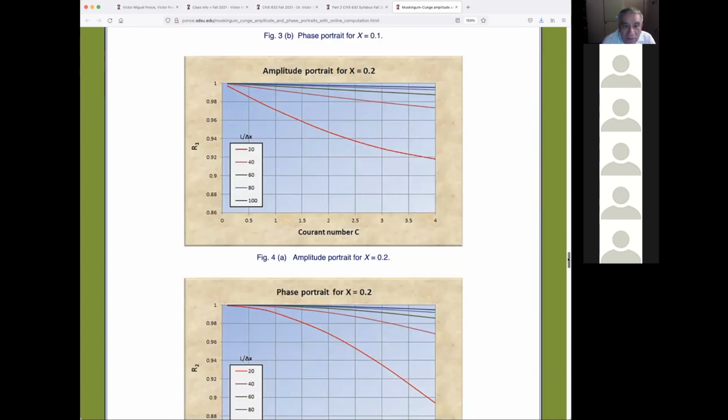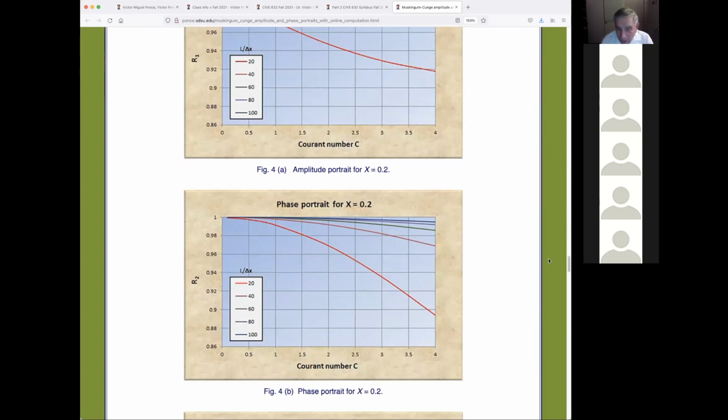0.3, it's getting even better. Now the black curve is almost touching the 1, which is the correct value. It's correct for 1 now. Look at this. For 0.2, it is exactly correct for 1. You cannot see the difference between 0.99 and 1.